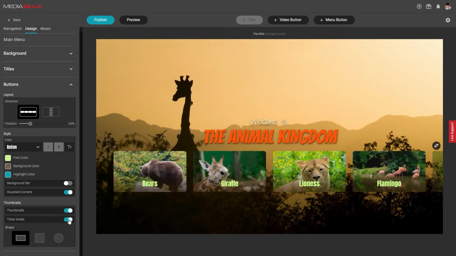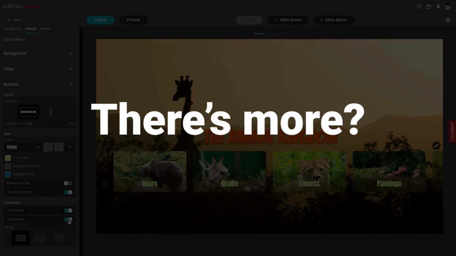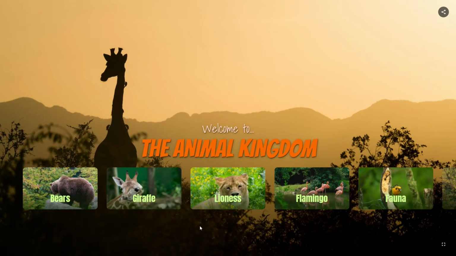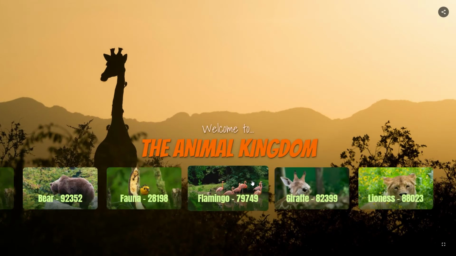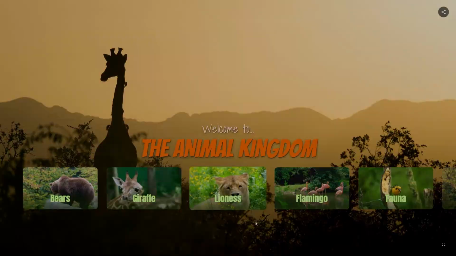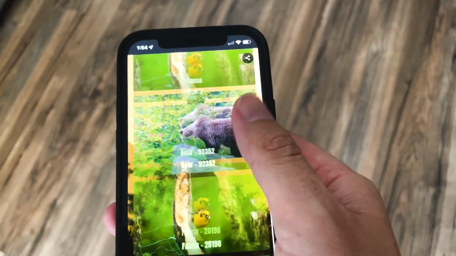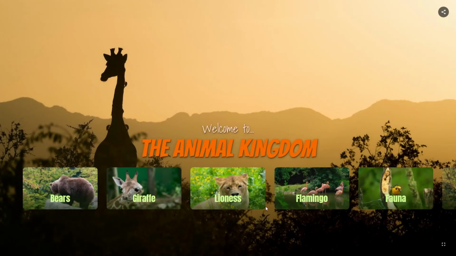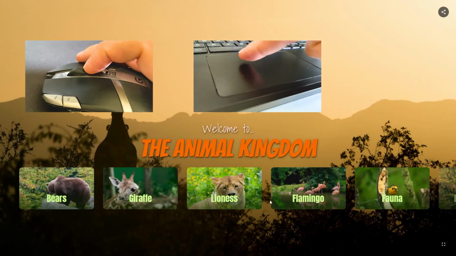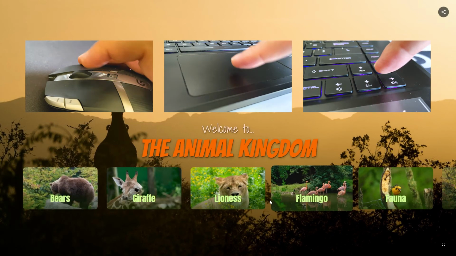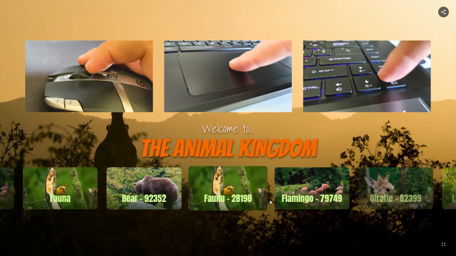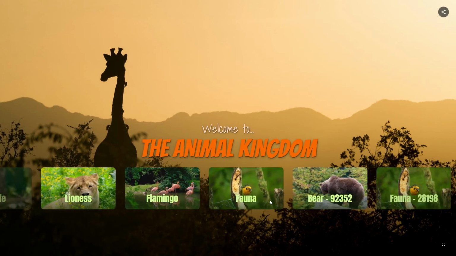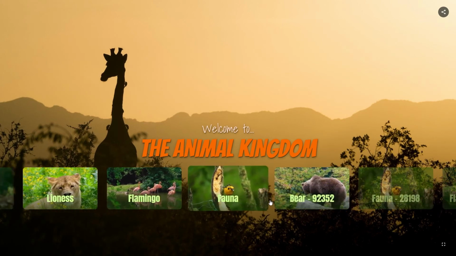That's it for the collection editor, but that's just the half of it. Now we're going to take a look at the collection itself. We've completely refactored the button scrolling to provide a significantly improved user experience. On touchscreen devices, you can now swipe across the menu buttons to scroll super fast and more easily. On desktops, you can now use your mouse wheel, trackpad, or even the arrow keys on your keyboard to scroll through buttons for both vertical and horizontal. This makes it so much easier to quickly navigate through large numbers of buttons. It makes a huge difference.